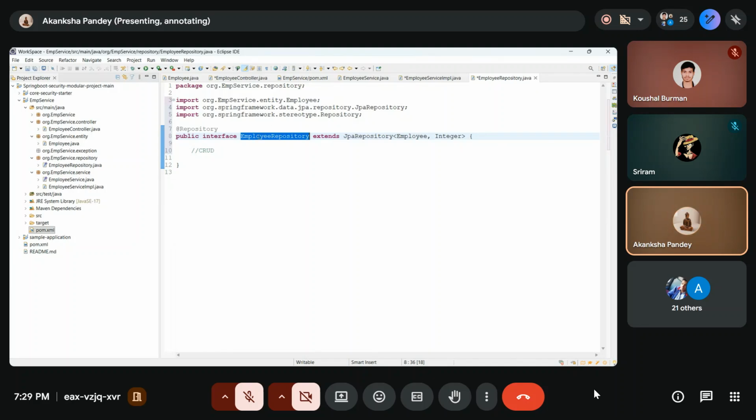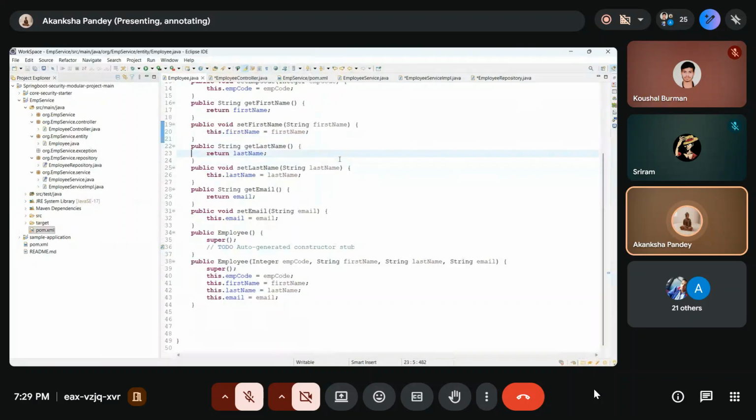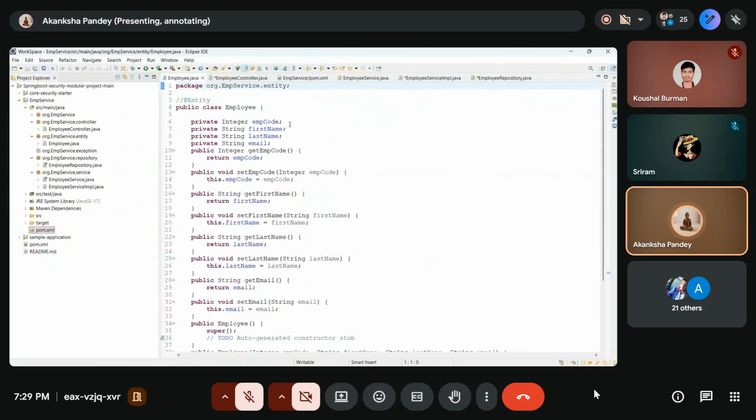Just create one interface in the repository package and extend that JPA repository, and the generics you need to pass. The first will be the class name for which you want to use the repository. And why is it required here? Because by using this class name, JPA repository is going to get an idea about the table.